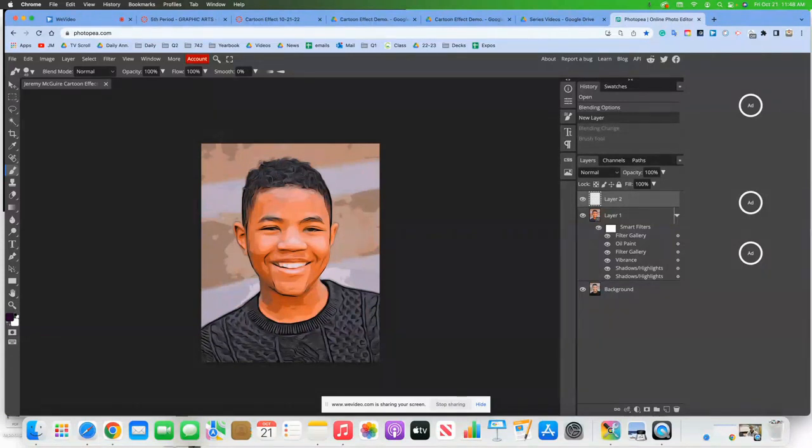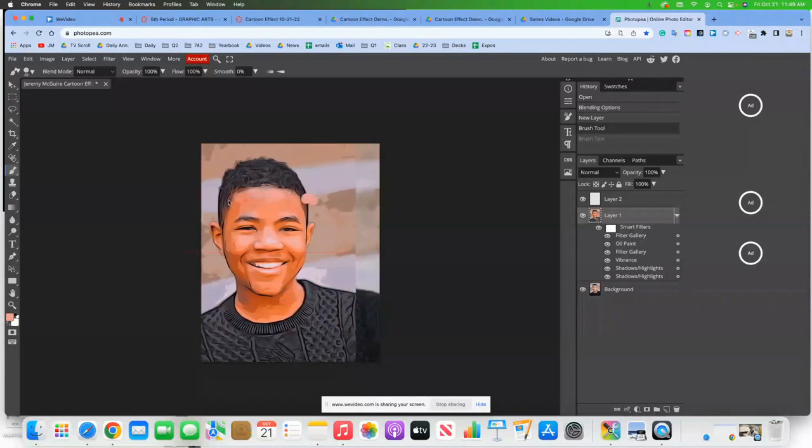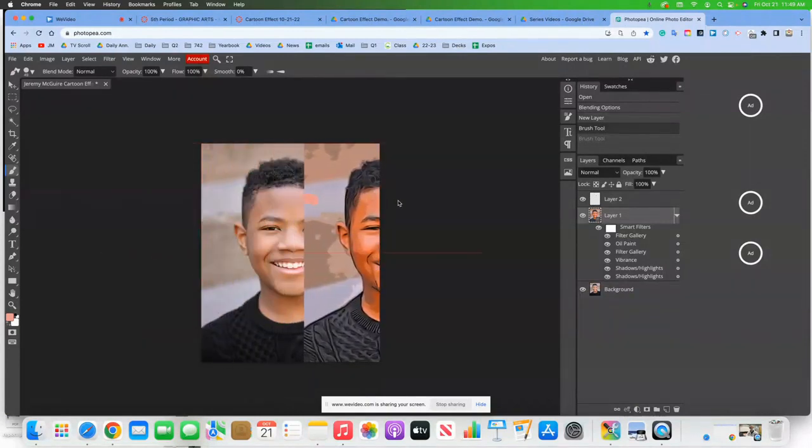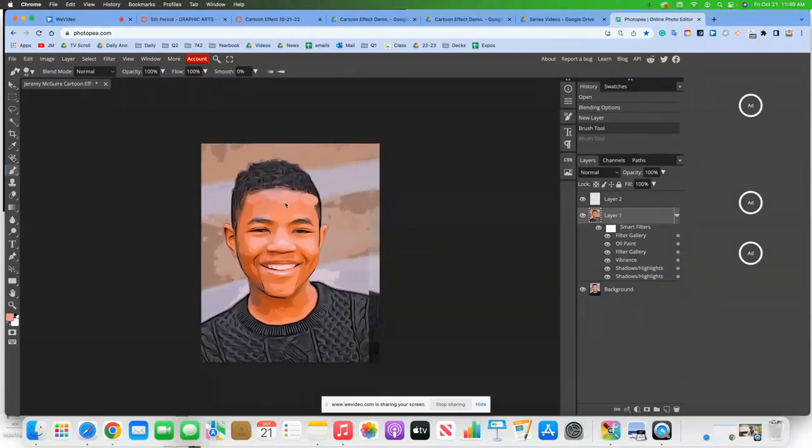So what I'm going to do, if I want to add more of a contrast, I can. For example, if I want to move things around a little bit, I can. You see that right there. One cool thing about it, I'm holding the Control button right there.